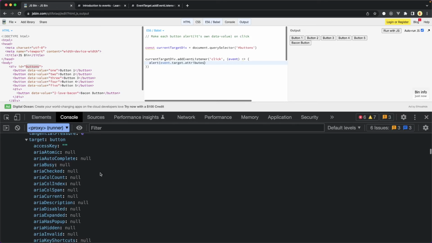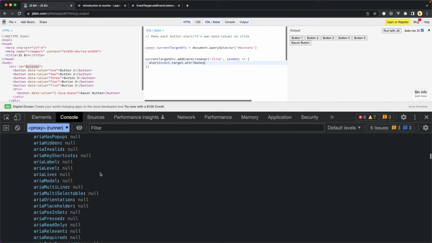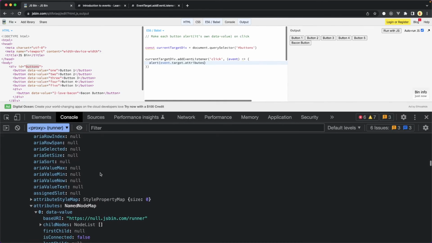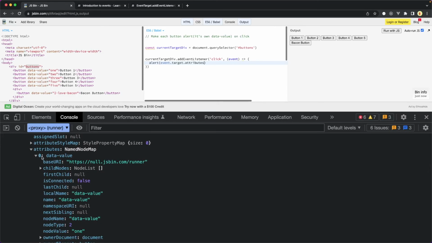Target, attributes. Bam, right there, attributes. And then we want the 0th index, the first one, because again, there's only one attribute here, unless I add something else to this, like data-bourbon. I'm not trying to promote alcoholism, but bourbon is delicious.